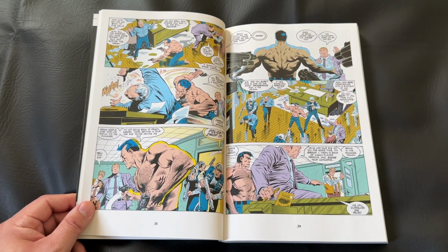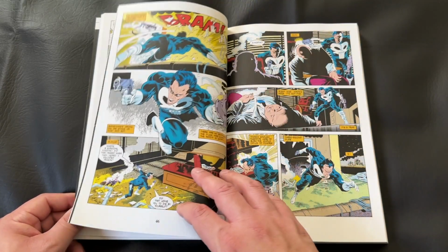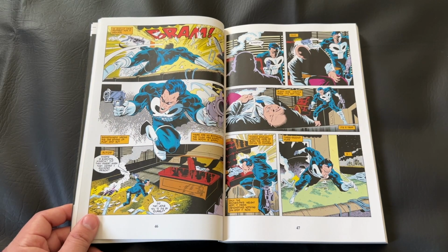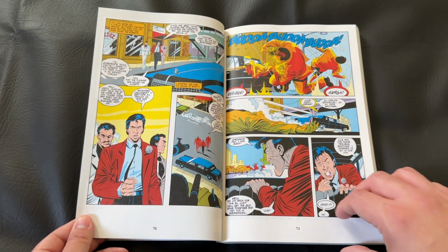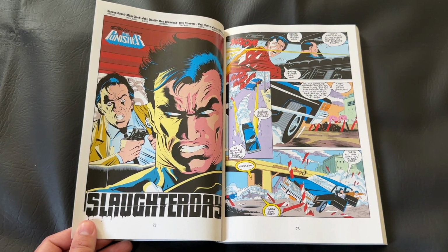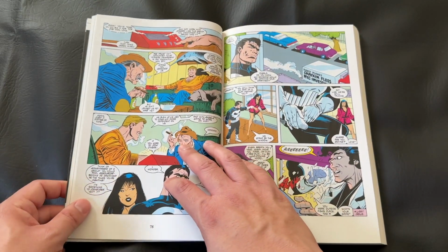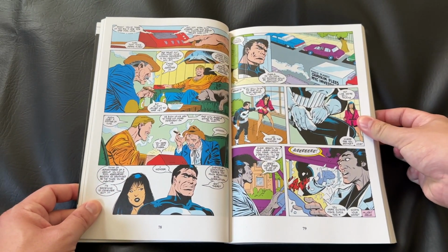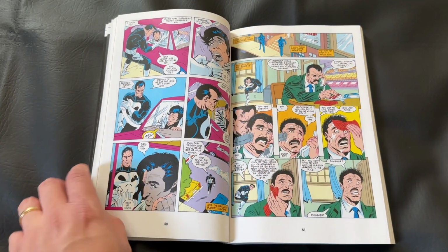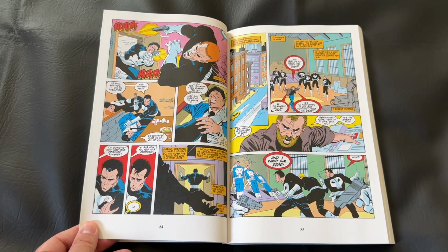As far as what you get, like I said, we have the first handful of that solo series from 86, and some of his other solo titles. We have that Assassin's Guild graphic novel, and a crossover tie-in issue with Daredevil. That's actually a really fun issue too. I'll show snippets of that later, but essentially there's an issue of Punisher that recounts a certain sequence of events where he gets in a tussle with Daredevil. Then we have a Daredevil issue that basically shows us similar events, but from Daredevil's perspective. A really fun touch toward the end of this book. Very, very fun stories here.